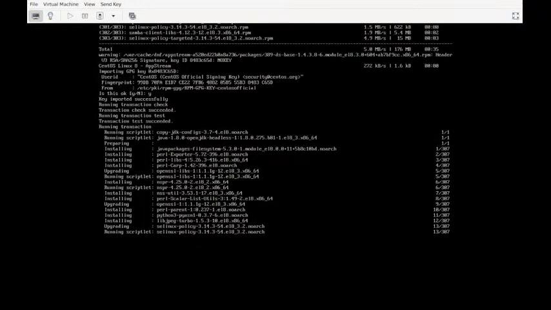It is almost complete, so we will run the same command on the other server from here itself.